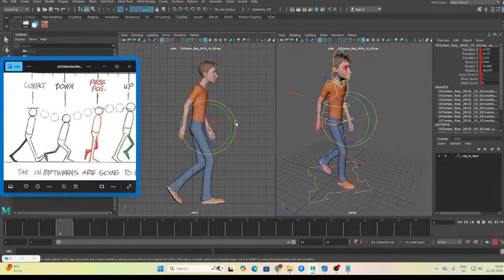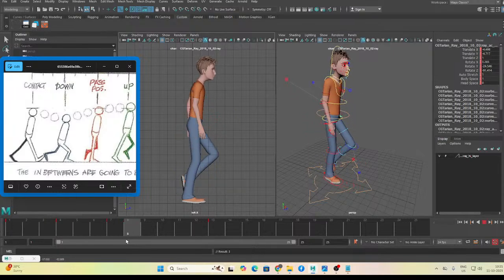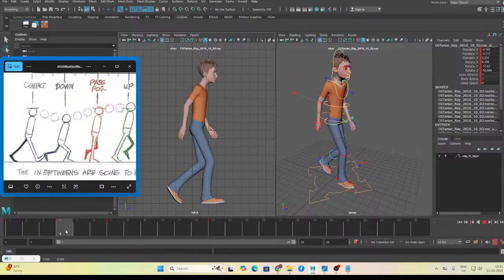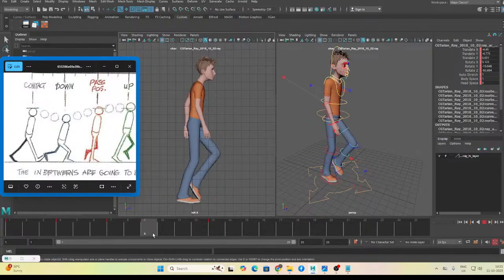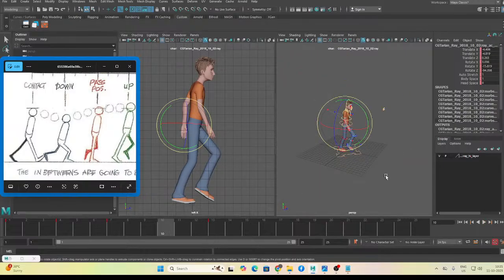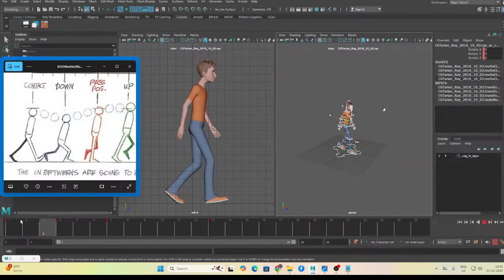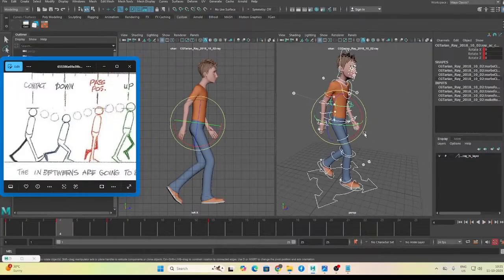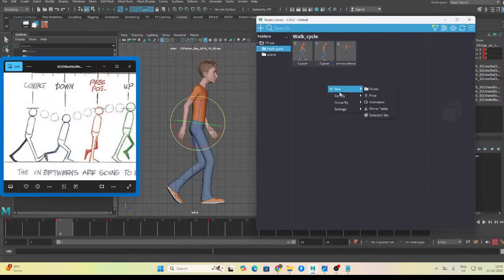So for this hand, I'll rotate it forward to create that drag. Okay, I guess 4th number is fine for now. I'll save this pose.